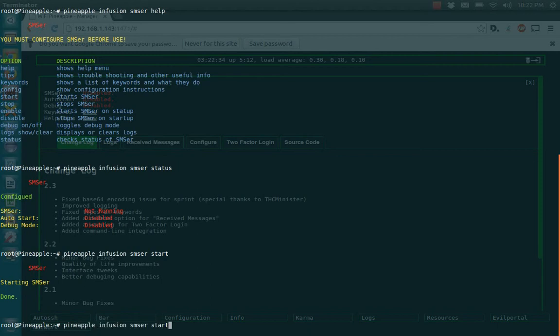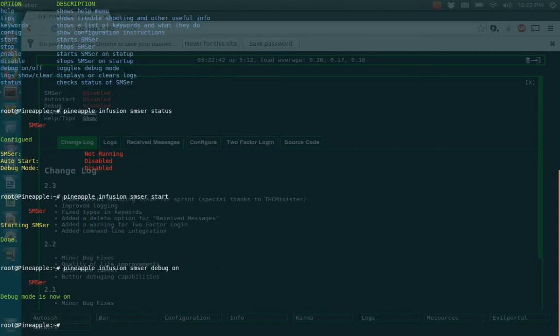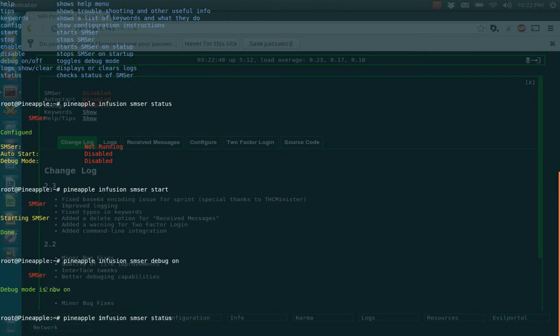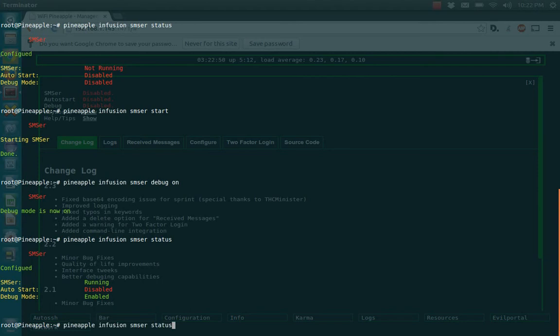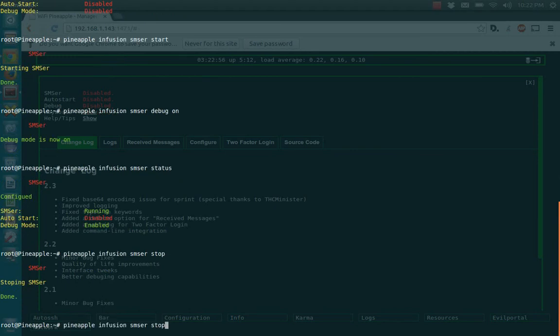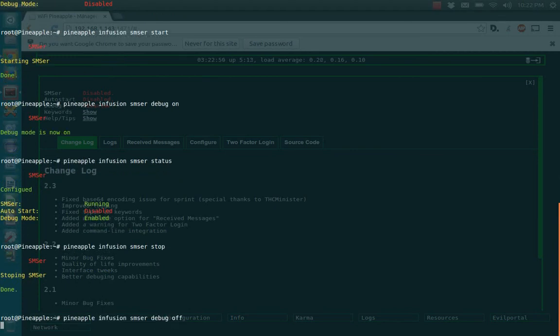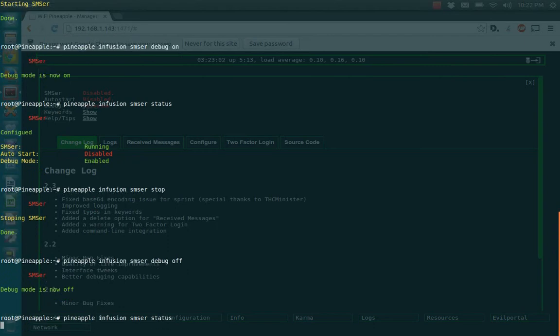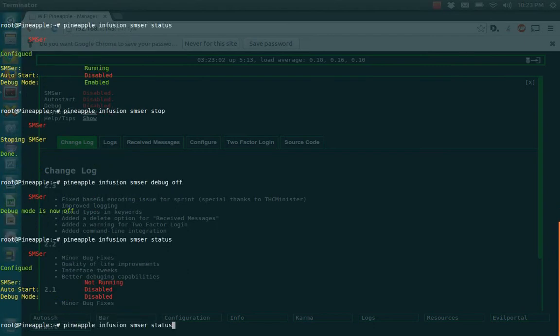Also, let's go up and say debug on, and let's go ahead and get the status again. And now we see that SMSer is running and debug mode is on. So let's go ahead and stop, and debug off. And now if I get the status, debug mode is off, and all that stuff.